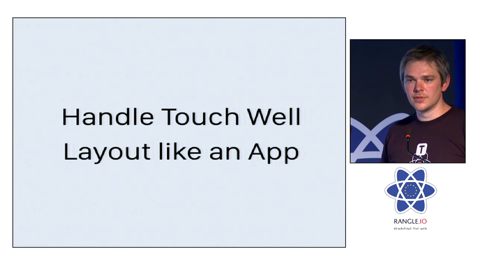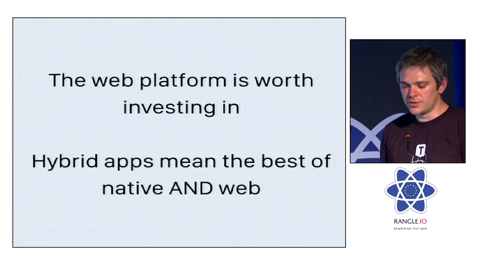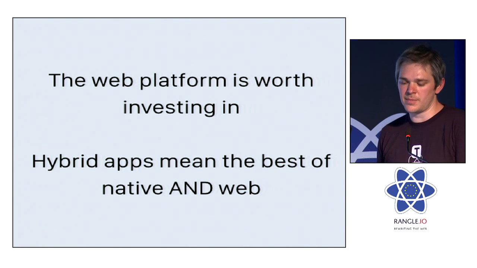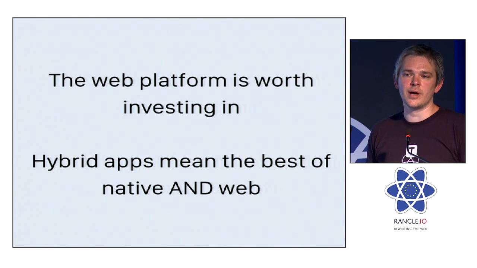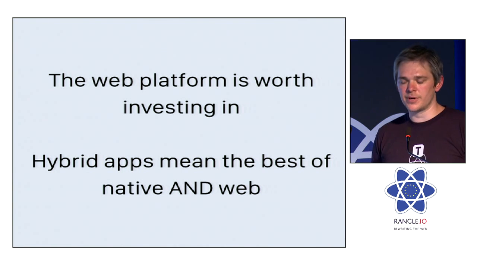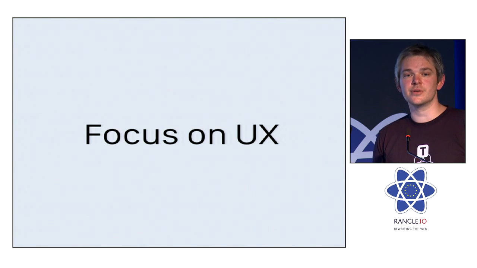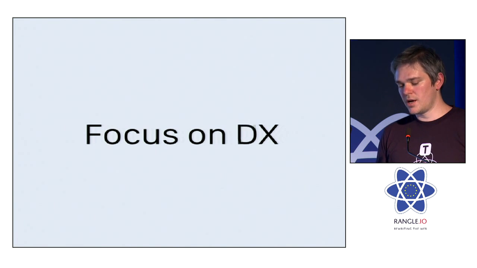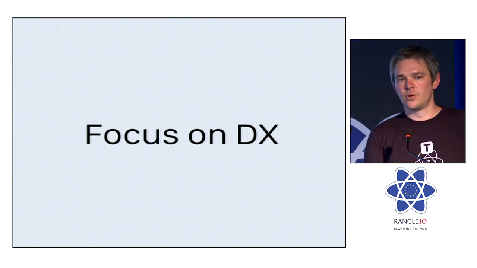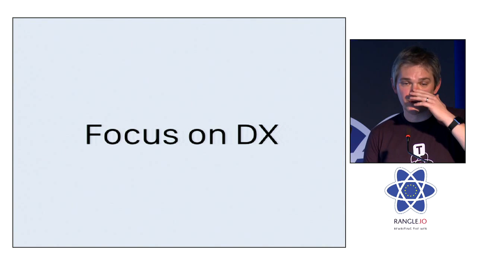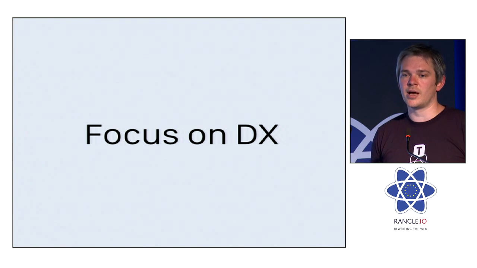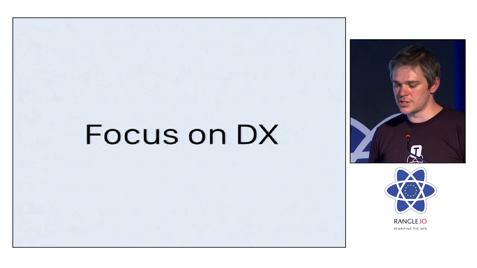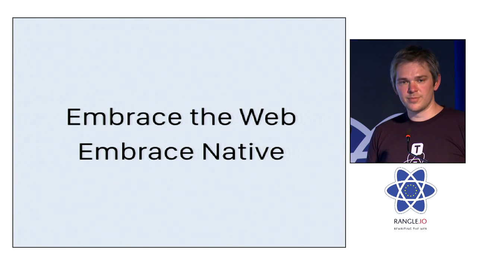Handle touch well, lay it out like an app. The web platform is really worth investing in, and hybrid apps don't mean a crap user experience. They mean the best of both native and the web for user experience and for developer experience. Focus on user experience. It's really important, which also means focus on developer experience. We want hot reloading. We want inspectors. We want to be able to run this stuff in a browser, run it in a mobile app, and we want that experience to be streamlined. We will create a better user experience under those conditions. So yeah, that's basically it.